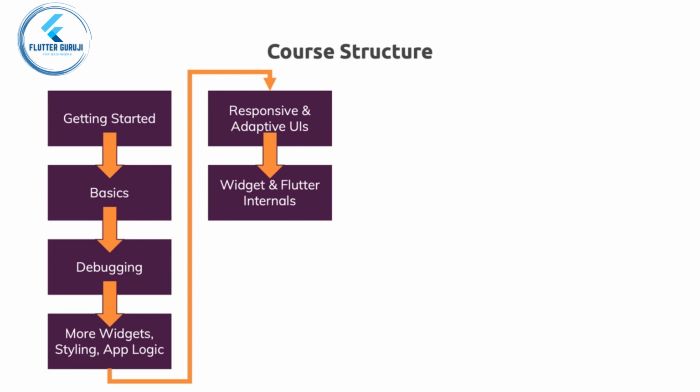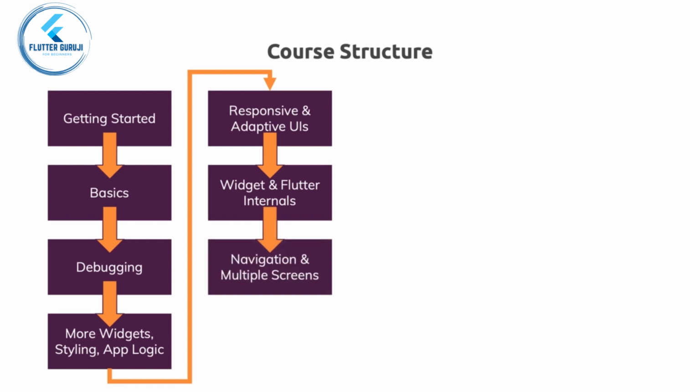With that out of the way, it's time for a new app and a brand new topic, navigation and multiple screens. Up to this point in the course, we'll always have worked on one screen only, but most apps have more than one screen. You might have a product screen and a cart screen and a user profile screen, and here you will learn how to set up different screens and how to navigate between them so that you can switch pages in your app.